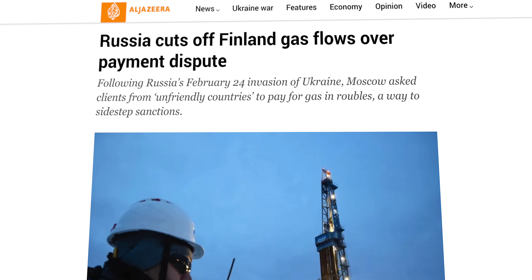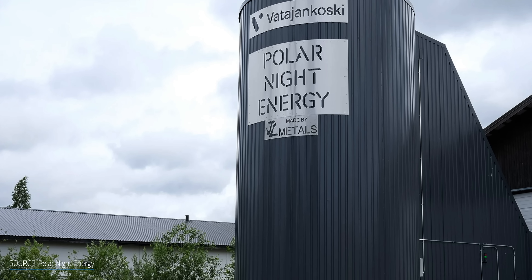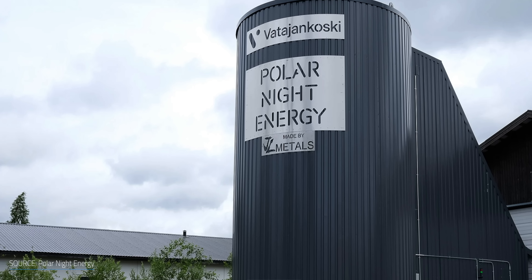Nowadays this would have a higher impact than ever. Last May, Russia froze their gas supply to Finland after a payment dispute, so you can probably see why they need a lot of low-cost heat to keep themselves warm. Local governments are pretty pumped on the idea and want to make it a thousand times bigger. But how did Polar Night Energy turn a sand-filled tank into a heat-storing battery?